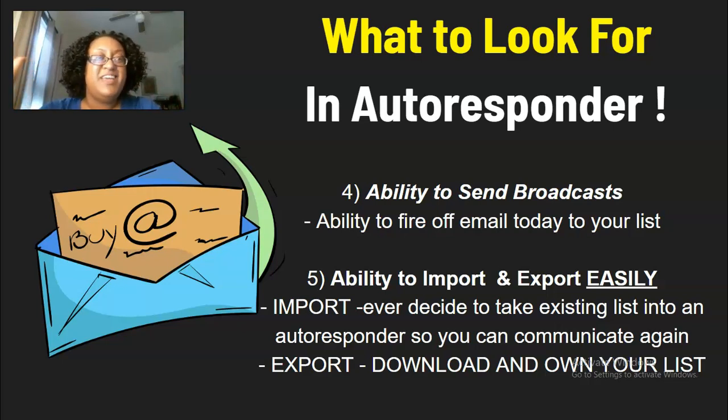You should be able to upload that list into your autoresponder service so you can communicate with those people. At any point, your autoresponder service should also allow you to download your list to your computer. And that's how you create ownership of your list: the ability to download your list at any point.